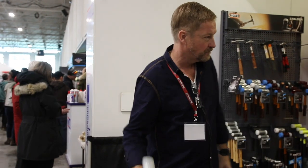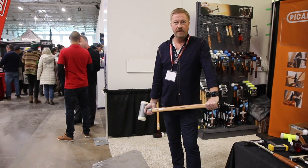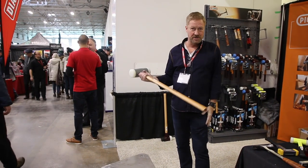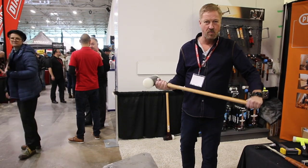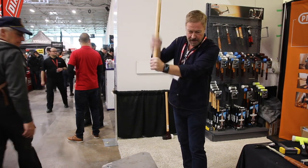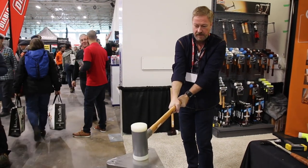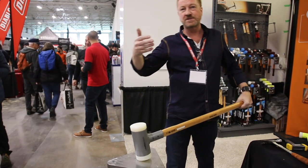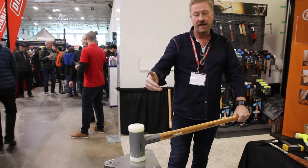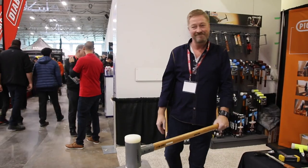You're welcome. So Ian, is that the same type of non-rebounding hammer? Yes, it is. But it's a big one. This is for construction site work, landscape work, what have you. And it will not bounce back either. So we'll try it on the station here. Wow. So if you're driving T-posts on the job site, big stakes, what have you, no sparking, no kickback, it's very, very safe. Wow, very impressive.